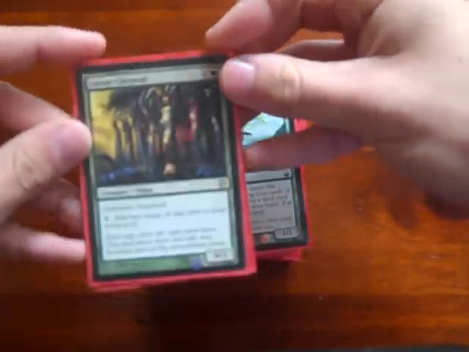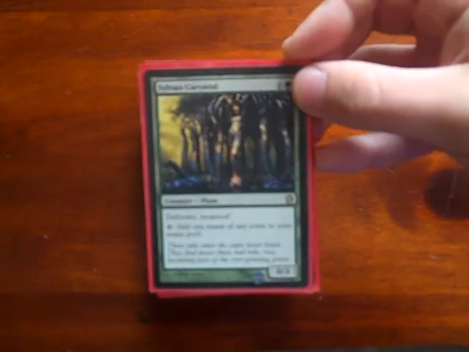4 Sylvan Caryatid, another mana creature, allows us to ramp, and since it is a creature, when it's in our graveyard it helps us too.